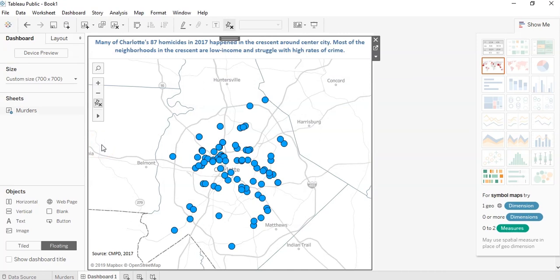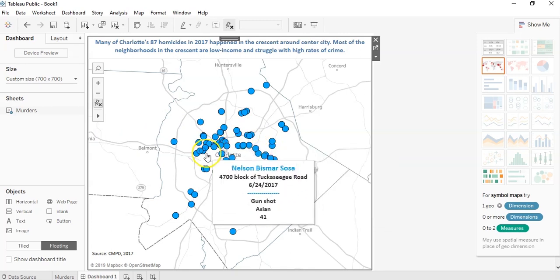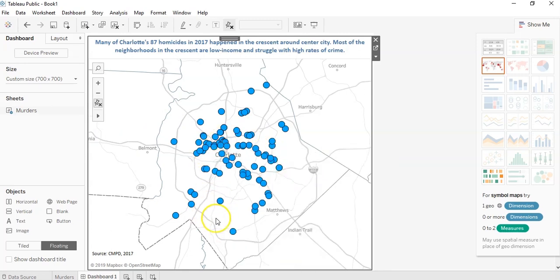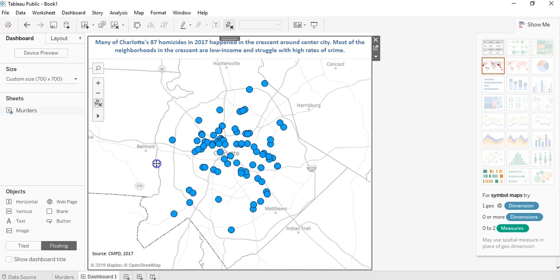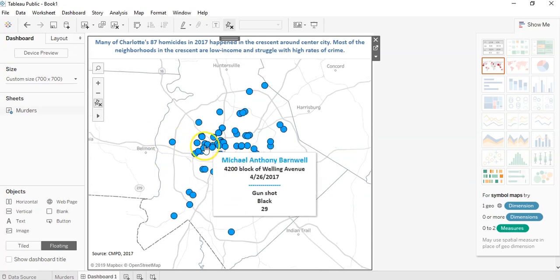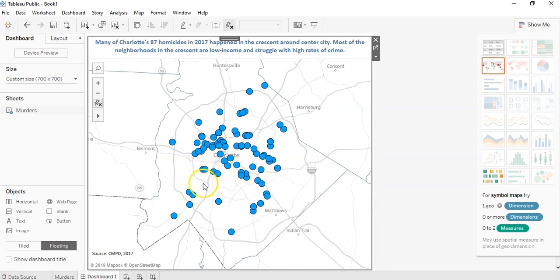And as a secondary piece to my story, this sort of does what I need it to do. It has the information, and it's a good reporting tool, because if I didn't map the homicides, I wouldn't know that most of them happened in that Crescent around Uptown, and very few happened in this affluent wedge, right? In fact, it looks like most of them actually happened to the northwest of the city, a cluster to the northwest, and some along busy thoroughfares.